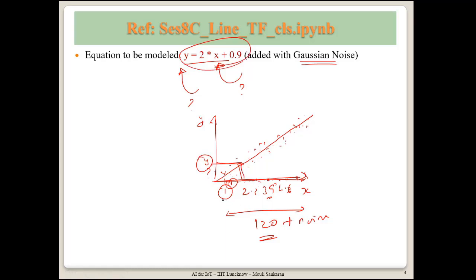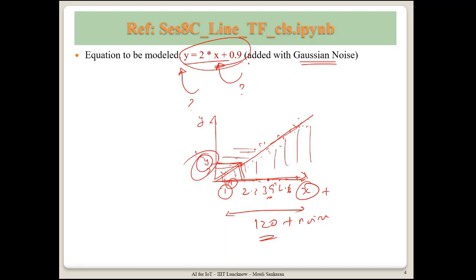So if I add a noise to the value of X and then get a Y out of it, I will still get a straight line, because I'm sampling maybe at different points. I'm not getting any noise added to the value of Y, which is what we need.